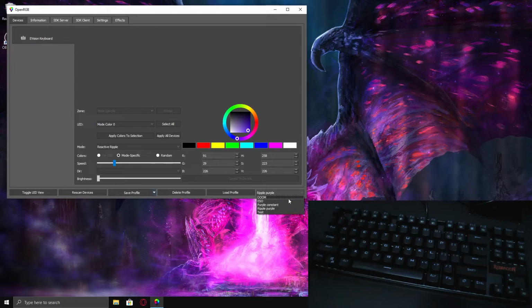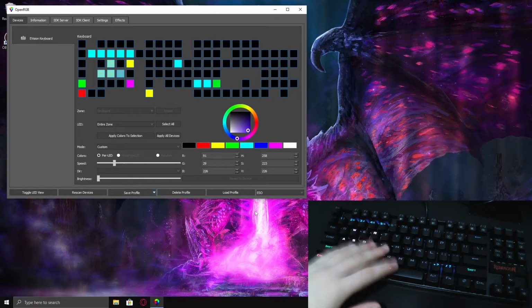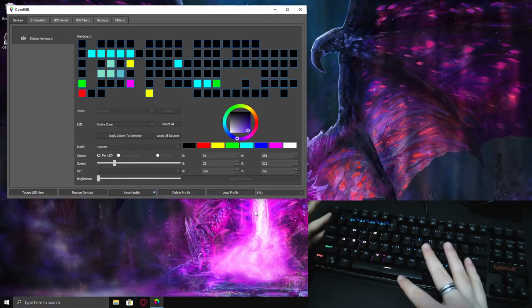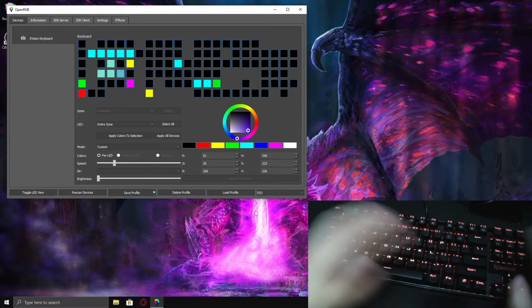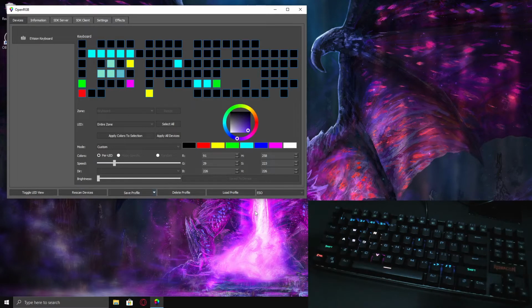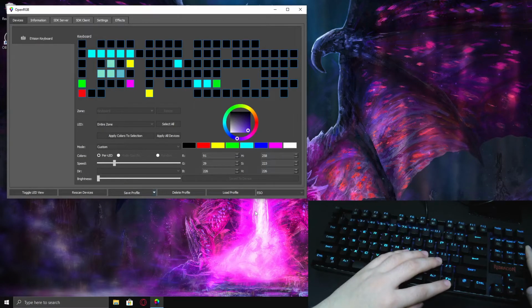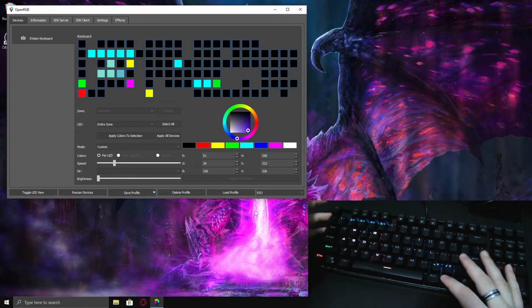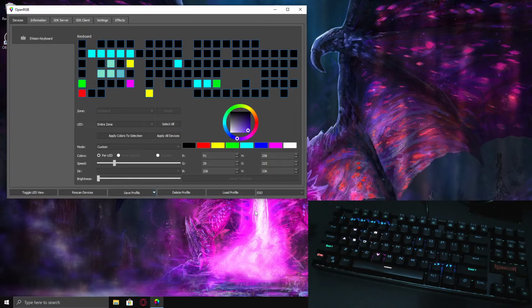But the funny thing about this is, let's say this custom color mode, click load profile, it's actually saved in the custom keys preset in the keyboard. So if I change to, let's say, this mode, and go back to the custom keys mode, which is basically just custom, it actually loads it up. So you can move to another mode and change to another color, but you can just go back here if you're too lazy to start the software, which is honestly really great for me, because this can be my gaming mode and then use my other mode for typing or work.